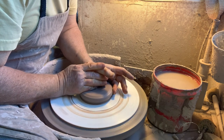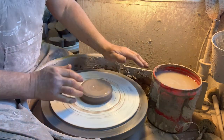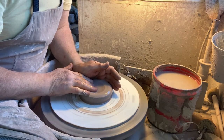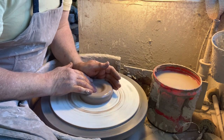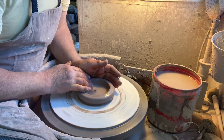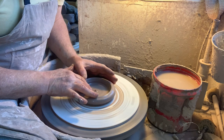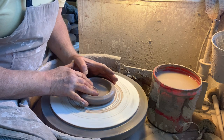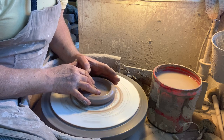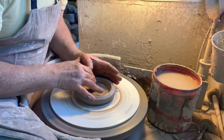So this is the body of a sheep, in a sort of general way. I make it not too thin at the bottom, because it's got to stand on some legs. So I centered the clay, and then I'm just pulling out. Run my finger back to the center. For beginners, I'll do a little detailed one after this. For the advanced people, you can skip over that if you want.